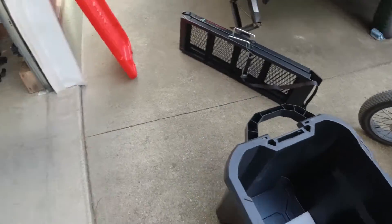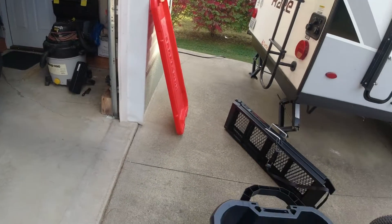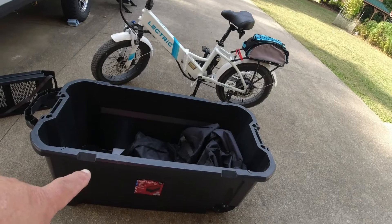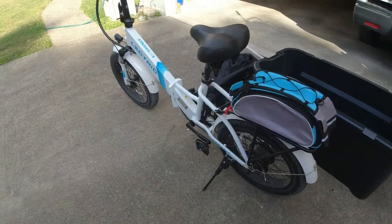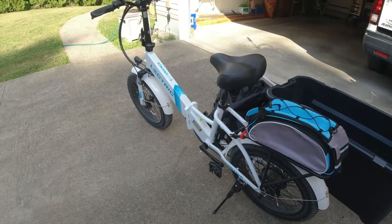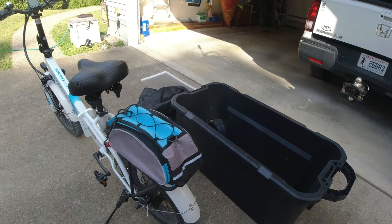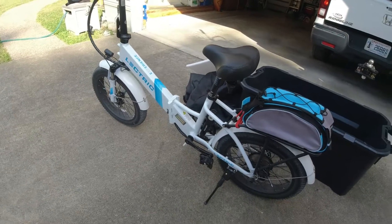What we're going to do is put the ramp on the back and just push the bike right on there without having to lift it. I will have to take the bike and lift it the distance from the ground into this crate, but that's not as bad as having to get it to the back of your truck. I'm going to fold this bike — I've got my pedals in the right position. If you want to check out how I fold the pedals to make it easier, I have two videos out for that.